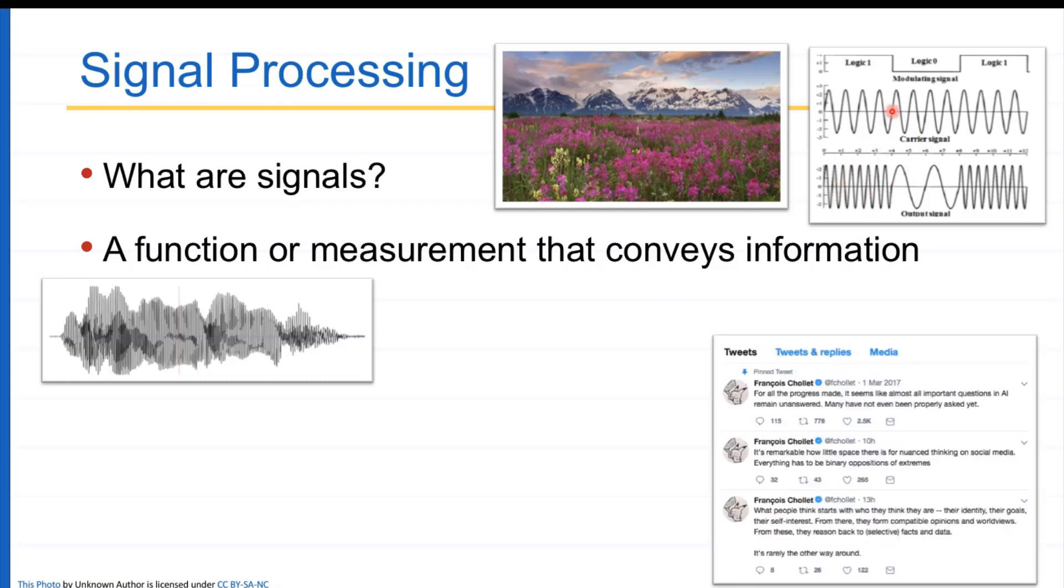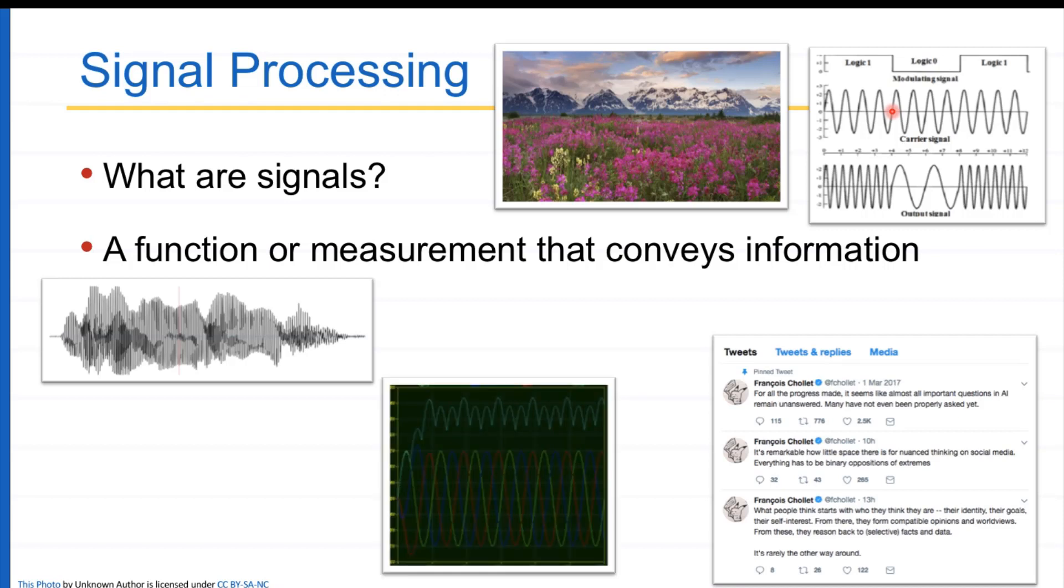Next, we have text signals. These are also signals which have a structure. They have characters progressing one after the other and they form a signal. Then we have power signals in your grid. All of you use plug points, and these plug points carry voltages. If you measure voltage in each plug point or in a three phase connection, in each phase you measure voltages. That is a signal and it conveys you some information, and people can use it for different purposes.